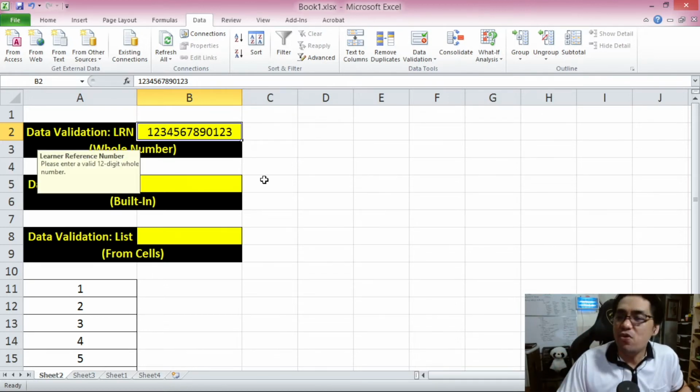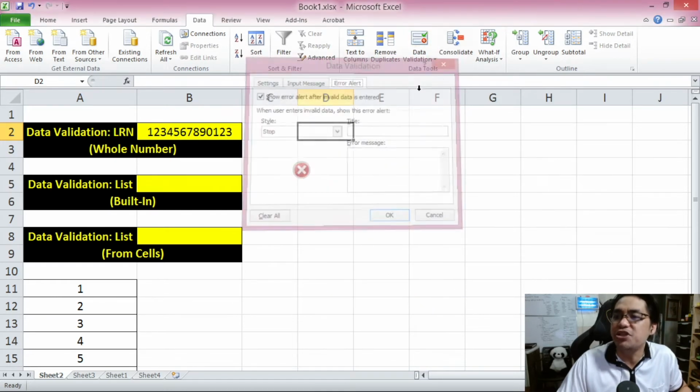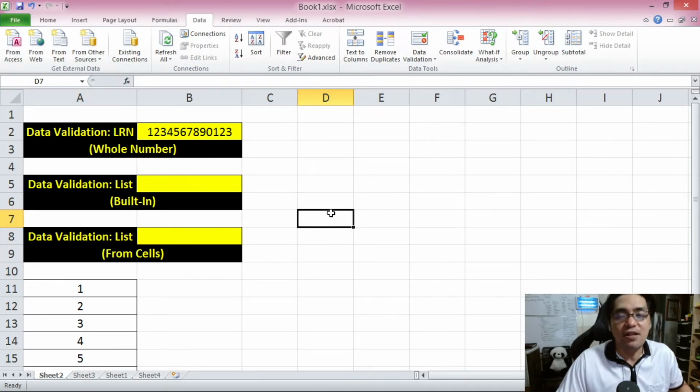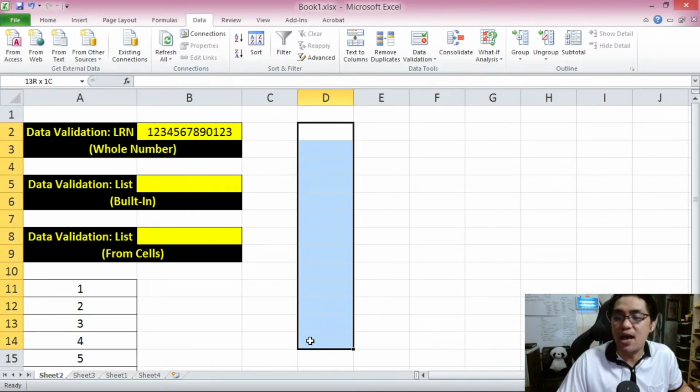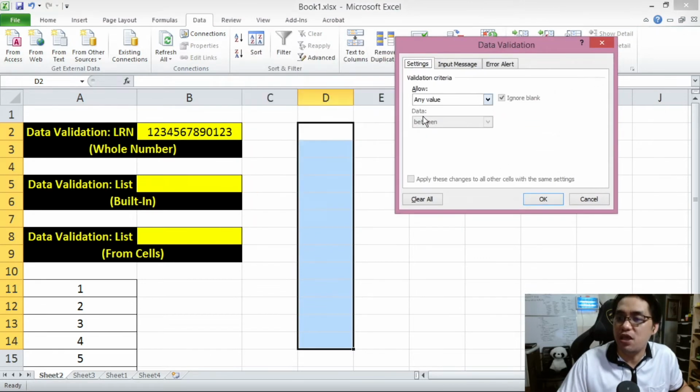Now, some of you may wonder, data validation is a nice thing, but don't tell me that you have to enter data validation into each and every single individual cell for it to work. Actually, no. Reminder as to what I mentioned a while ago, you can in fact highlight multiple cells, and when you click on data validation, like so, whatever settings you put here will be applied to all of the cells.